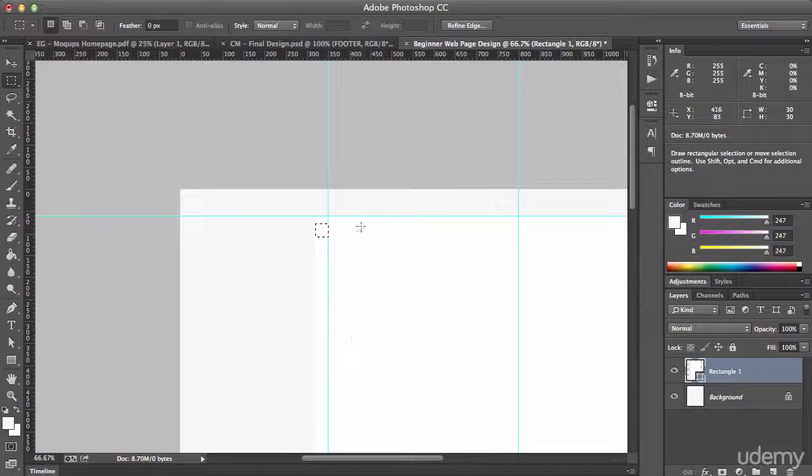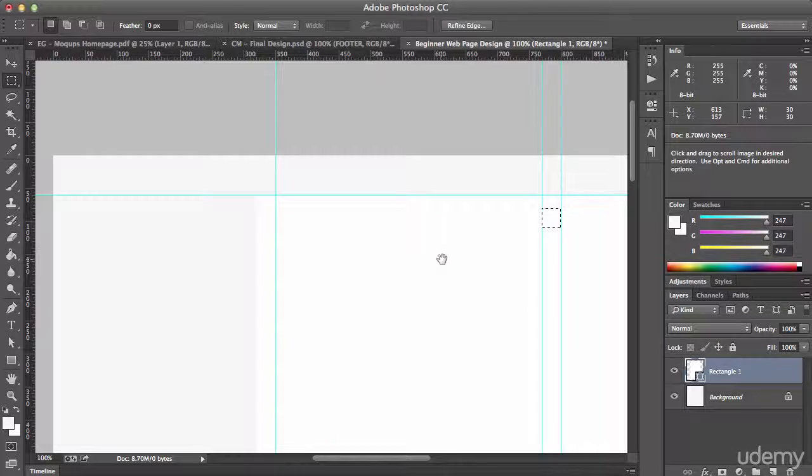Once you've got it in the right place, drag another guideline like that, and then we're going to zoom out again and we're going to do this on the right hand side. So we're just going to move over like this and pull there like that. And something that you can see here, it makes it a lot easier if you actually have a guideline on the right hand side of the box, and that's pretty easy.